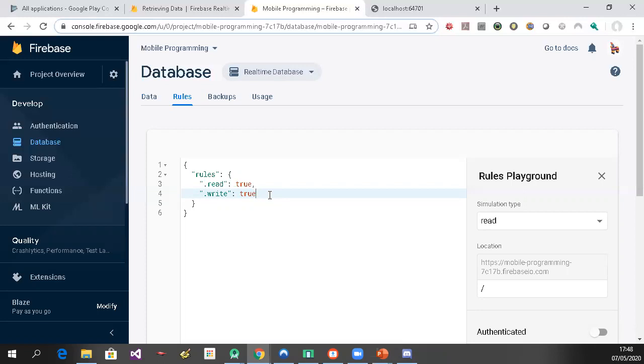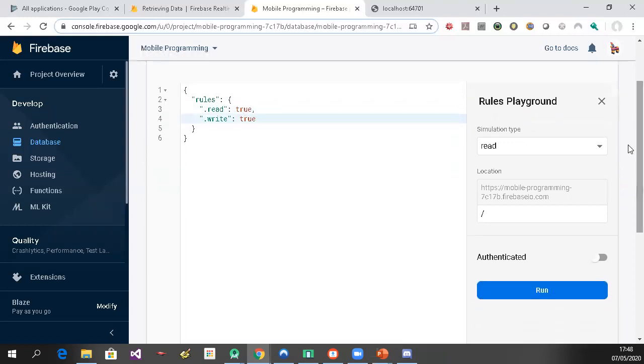But because this is just a very simple example, I've just toggled these properties over to true, but you would never want to do this for a production environment. But just to get started, this is fine. So you need to allow people to read and write these values from their application.